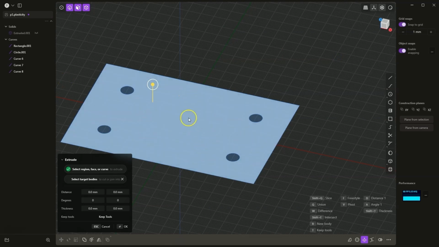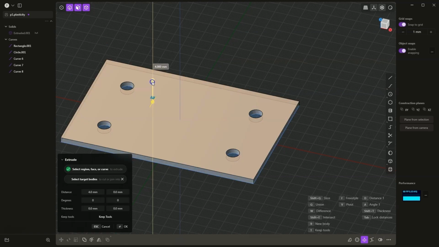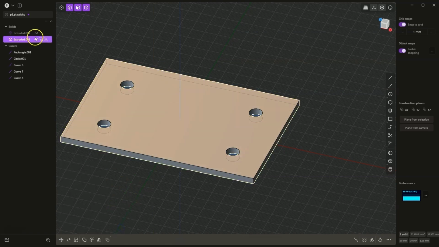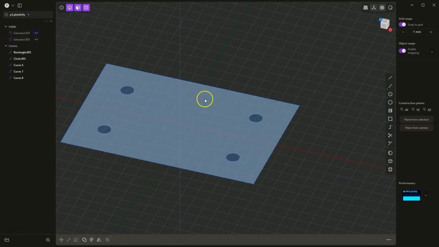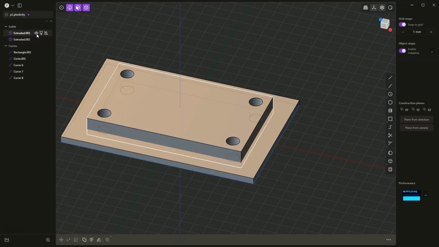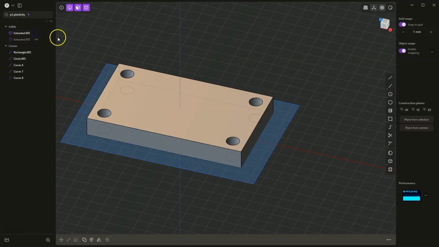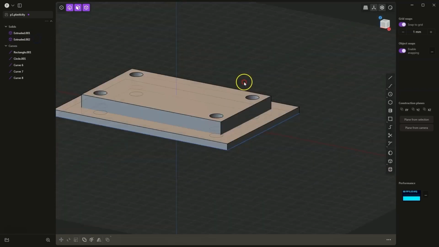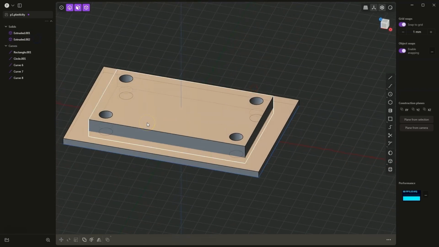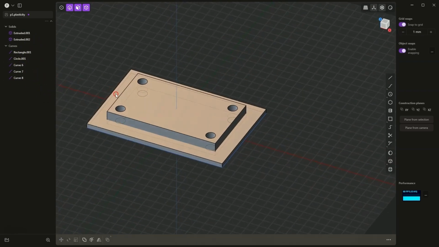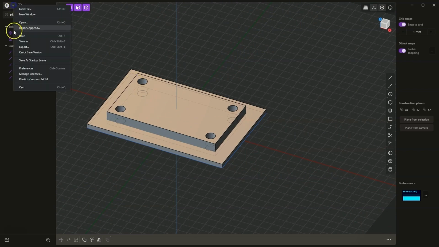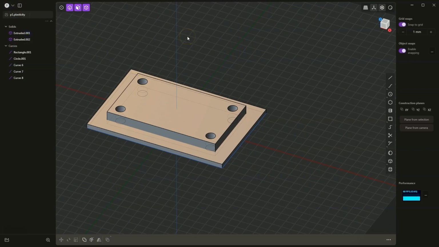Based on this 2D geometry, we can create another solid. I click OK, and here, as you can see, we have two geometries on the list, two solids, and these two solids are independent solids. Each of these solids is a separate model that was created based on flat 2D geometries. For now, we will leave it like this. We will end this lesson here, and in the next lesson, we will continue working with this file. So save the changes to this file, and we will move on to the next lesson.